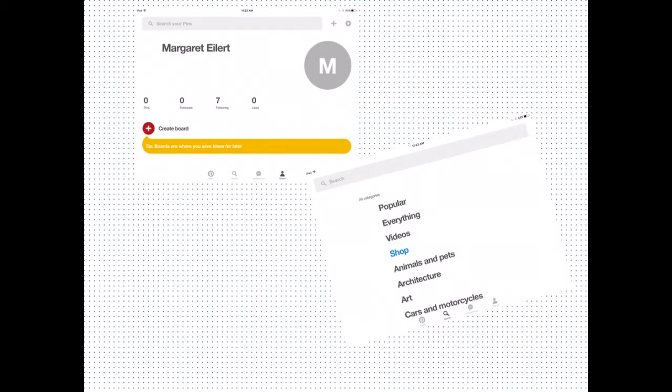Okay, so now that you have created your profile, it'll come up with this page with your name, and it will talk about your pins, followers, followings, and your likes. Those are all activities that you can do on Pinterest. The next step is to create a Pinterest board. These boards are made up of the pins that you have liked, and it can be in all different categories, and you can search them in the search toolbar up here. Some categories that you can search are listed below. And see here we selected the shop category.